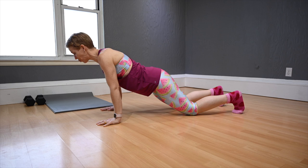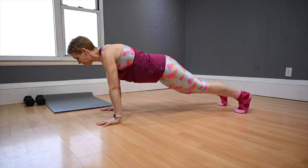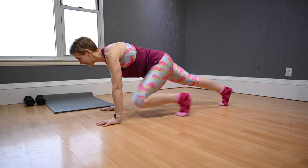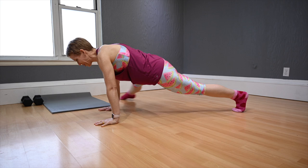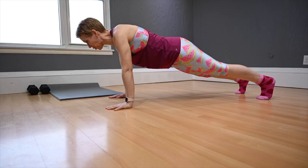Next level, knees up, knee forward, leg out, super straight. Other side. Then here, you can bring your knees down to the floor and give me a push-up. Let's do one more like that. Knee, come out all the way. On the tiptoe and the push-up. That was 4 rounds. Knee and out. Knee and out. Push-up. Down and up. Good.